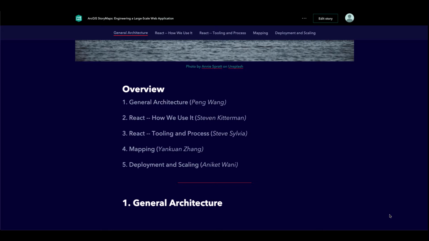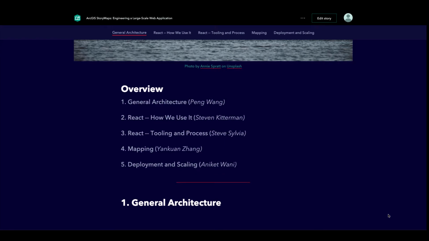While this session will be fairly technical in nature, we'll not be walking through specific code demos. Instead, we'll mainly focus on high-level architecture and the patterns and practices that have made our team successful. We believe developers of all levels will find this information informative as they relate it to their daily work. So with that, I'll hand it over to Peng, who will give us an in-depth look at the general architecture of our application.